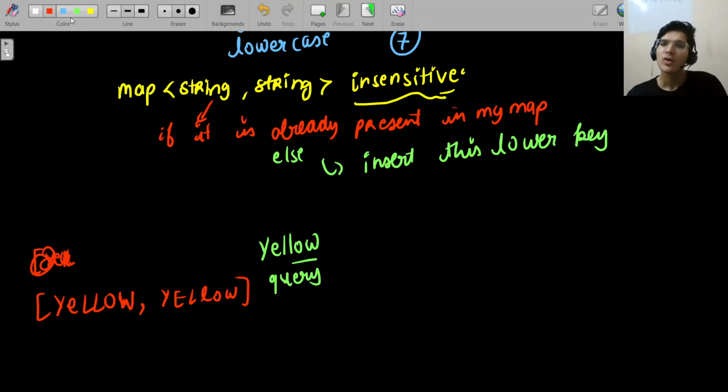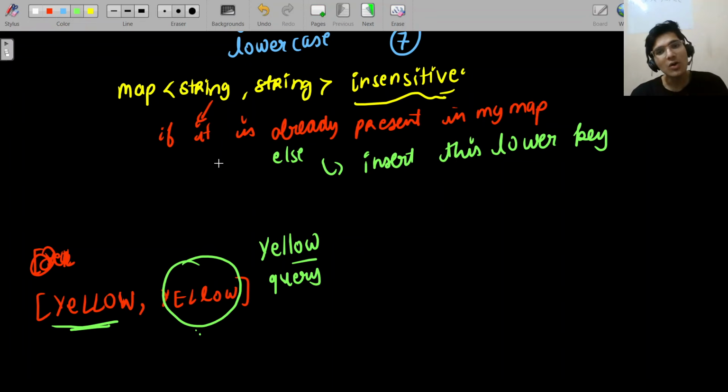But would you ever go to this? No, while you will go because it's the lowercase. You check the lowercase of this and then the lowercase of this, it is fine. You will return from here itself. You don't need to go here. That's what I'm saying. You convert the string into lowercase, and if it is already present, then you don't need to do anything. When you reach here, just skip this because you already found the particular string corresponding to that.